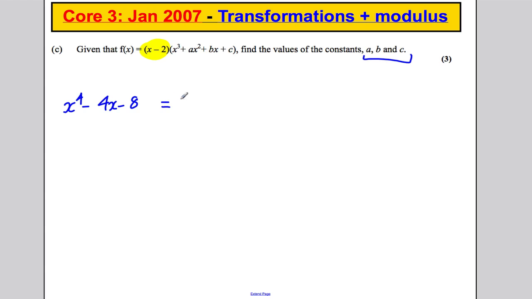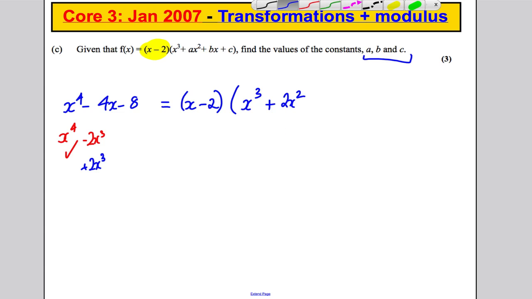The way I like to do it is as follows. You're taking a factor of x minus 2 out. What needs to go here to multiply by the x to get the x to the 4? x cubed, obviously. If you do that, you create the x to the 4 you want, but you create a negative 2x cubed. Now I don't want any x cubes, so I'm going to have to add back 2x cubed to undo this. So what needs to go here to multiply by the x to get 2x cubed? Well, plus 2x squared. When I do that, I get the plus 2x cubed I want, but I also get negative 4x squared.